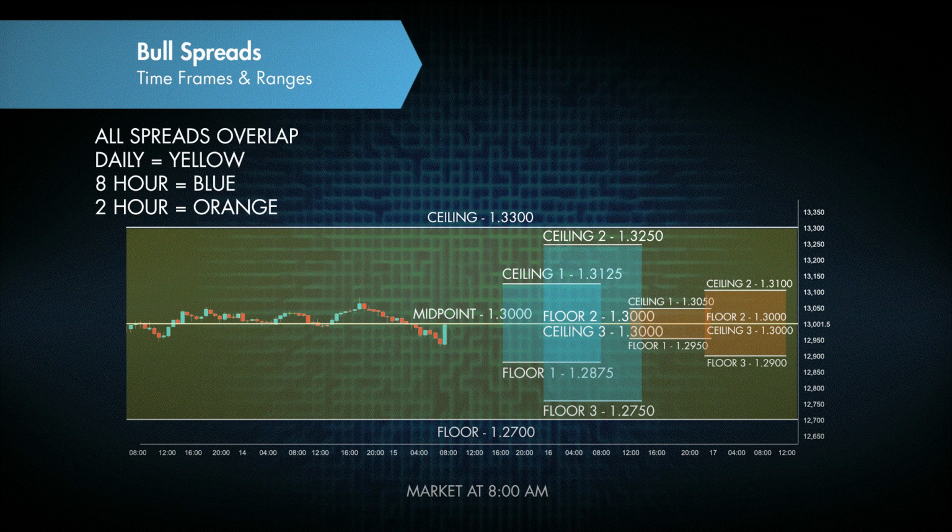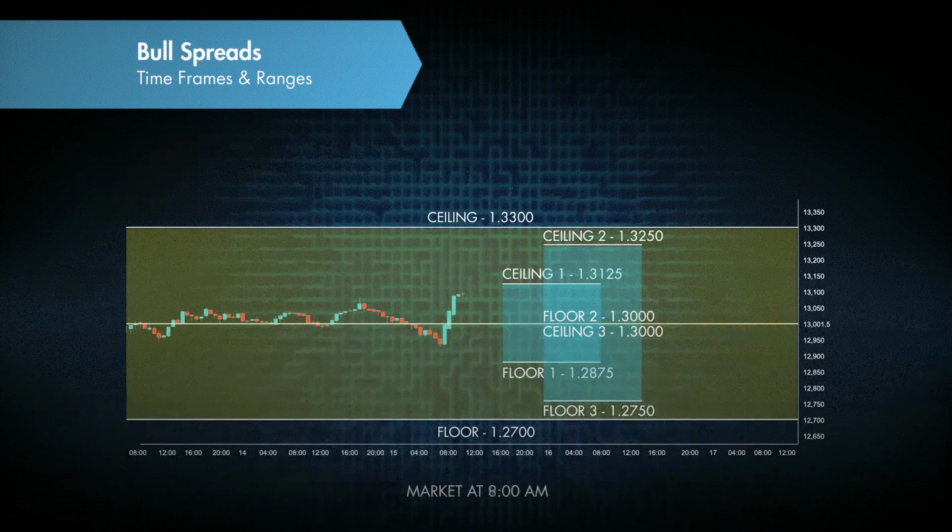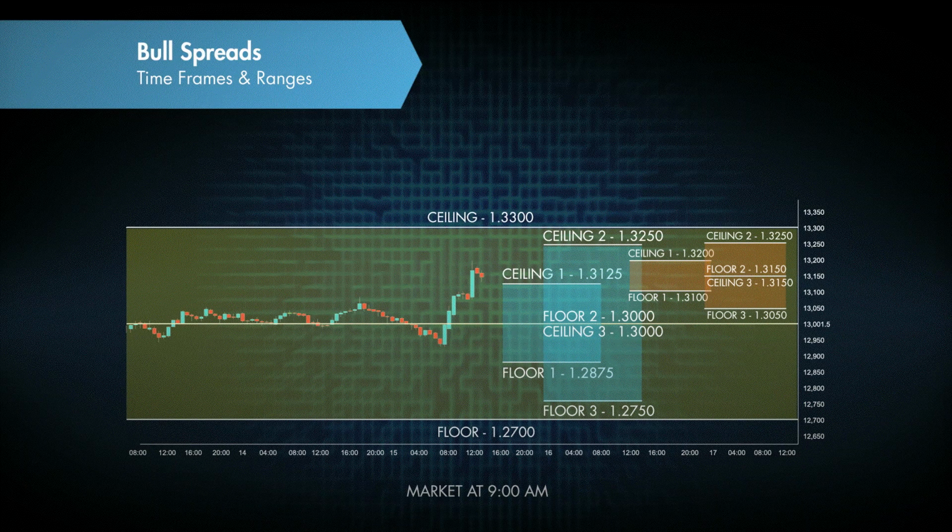And again, because these are made at various times, this may be how the market looks at 8 a.m. Still trading right in the center of that daily range, a new 8 hour contract is made, as well as new 2 hour. 1 hour later, if the market moves up, we've still got the previous ranges established. However, we've now made new levels for the shorter duration 2 hour. So as the market moves, these new contracts coming in will give us additional opportunity because we can keep common floors and common ceilings very near where the market is trading. So we can really look at our trading plan and manage our risk as we should on any instrument we're trading.